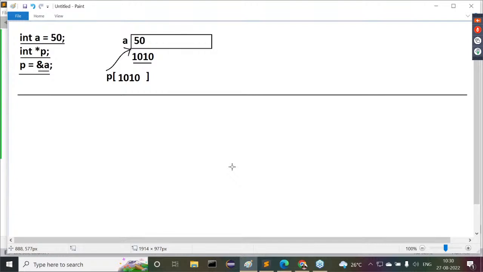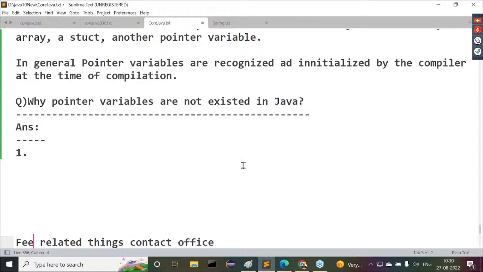Static memory allocation. The compiler is providing the memory allocation, which means static memory allocation. Am I right or not? So pointer variables require static memory allocation, but Java is following dynamic memory allocation.